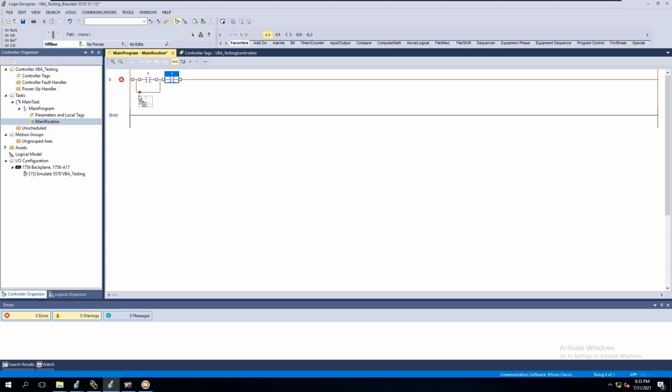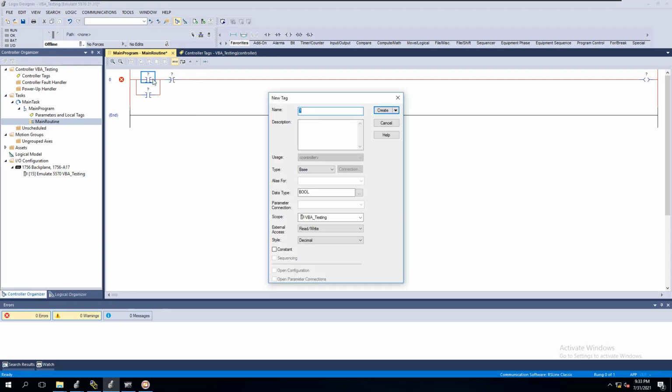Okay, so we'll do a seal-in circuit real quick, and we'll call this VBA from PLC.